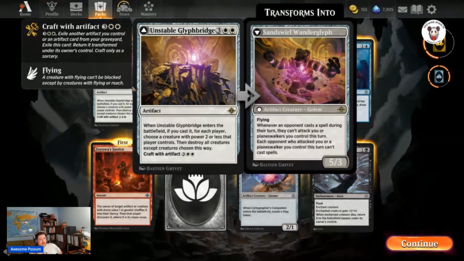And then you get to craft with artifact. So after you destroyed everything, if you have a bunch of artifacts that are now in your graveyard, you can pay 5 the following turn to make a 5/3 Sand Swirl Wonder Glyph. Artifact creature golem, flying. Whenever an opponent casts a spell during their turn, they can't attack you or a planeswalker you control this turn. Each opponent who attacked you or a planeswalker you control cannot cast spells this turn. What?